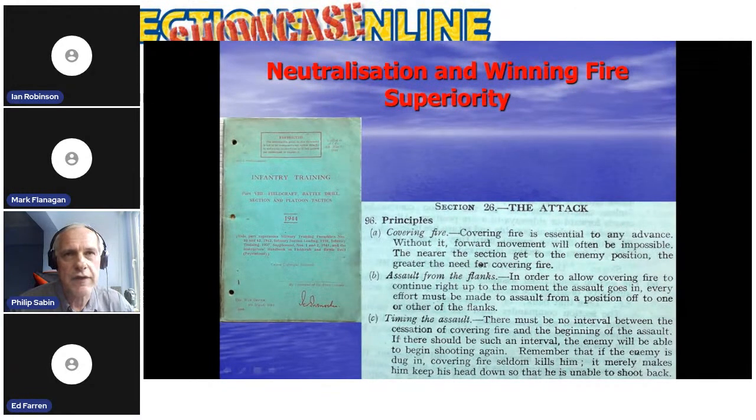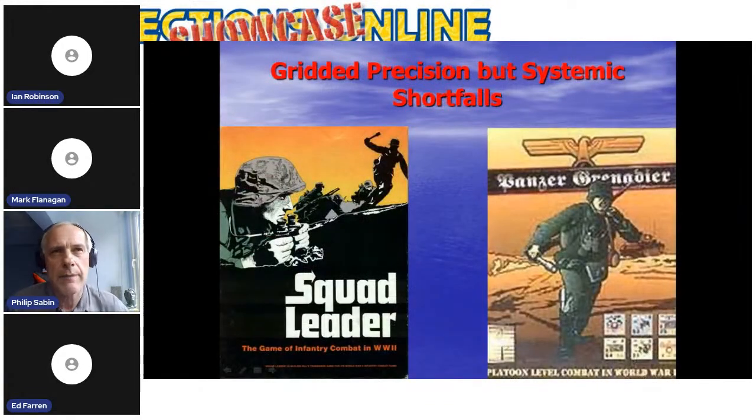The one limit I found with these sorts of games was I became increasingly disenchanted with using tape measures and with the necessary ambiguities of games without a formal grid, artificial as that grid might be. Therefore, when I came across board games, and here are two of the most famous and most played examples of those, the Squad Leader series and the Panzer Grenadier series. If you can get over, sadly, the rather Germanophile artwork, which many have remarked upon in this genre, they have this grid, which means that you can precisely define what's going on.